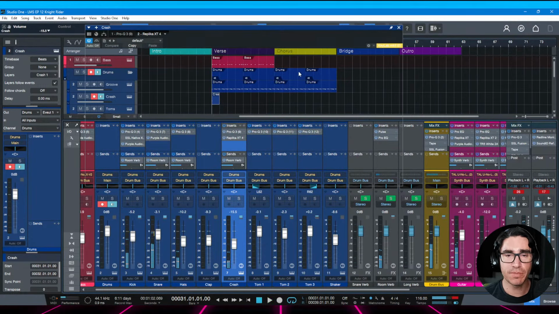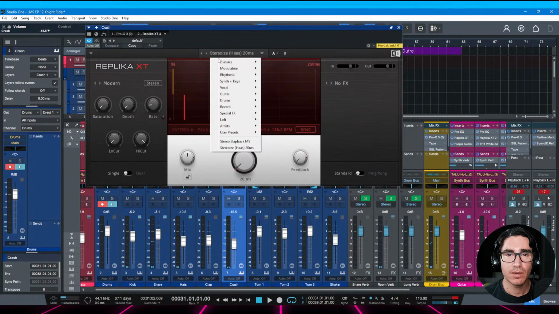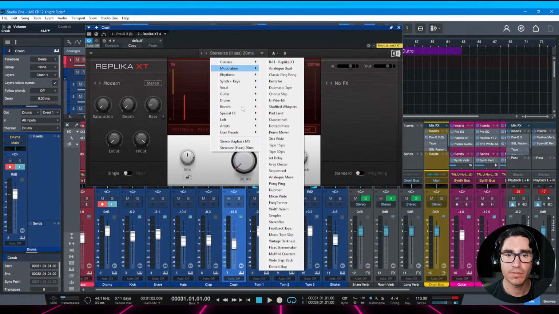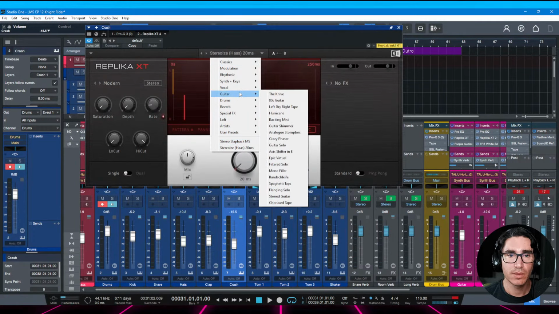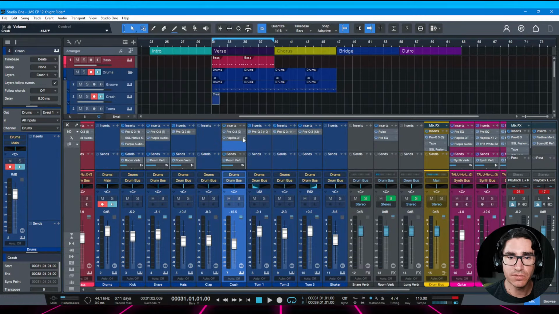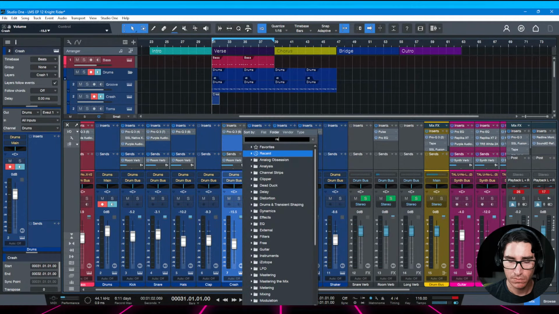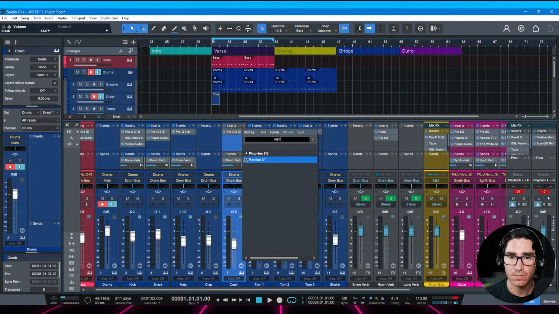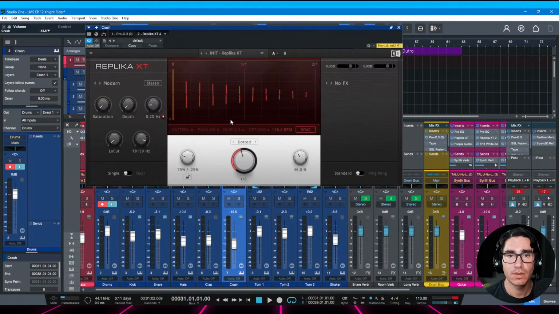Another choice could have been just using a... how do I get back to the default state? You know what? Let me do this. Let me get rid of this. I'm gonna save this as a preset.